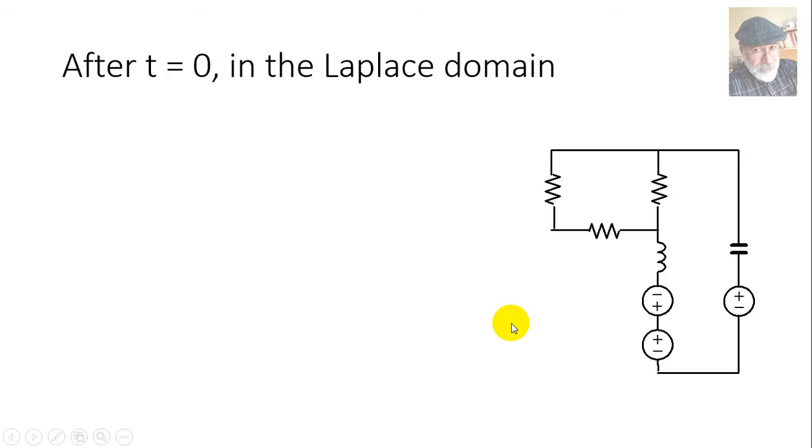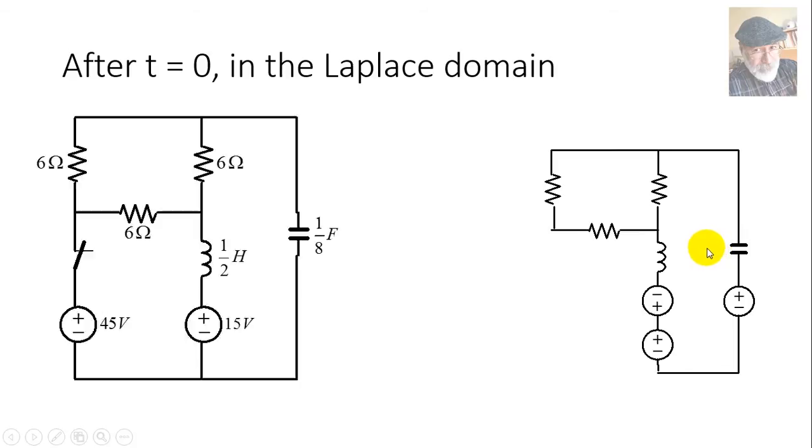Let's move on. And now we go into the Laplace domain, and this is the topology of the Laplace domain circuit. You say, wait a second, what is with all of those gadgets in there? I'm counting more elements than there were before in the original circuit. Let me show the original circuit. There's one. This one. You say, after t equals 0, this switch is open, so this branch on the left lower side of the circuit is gone. And you say, I buy that.